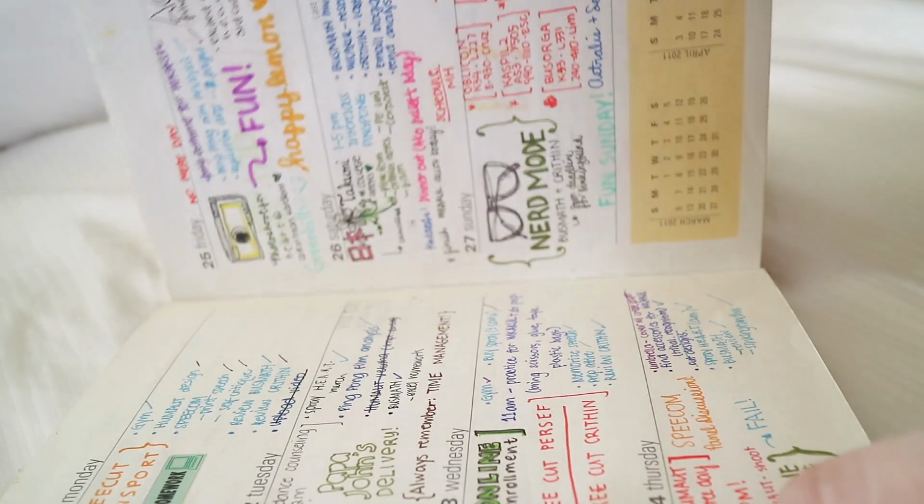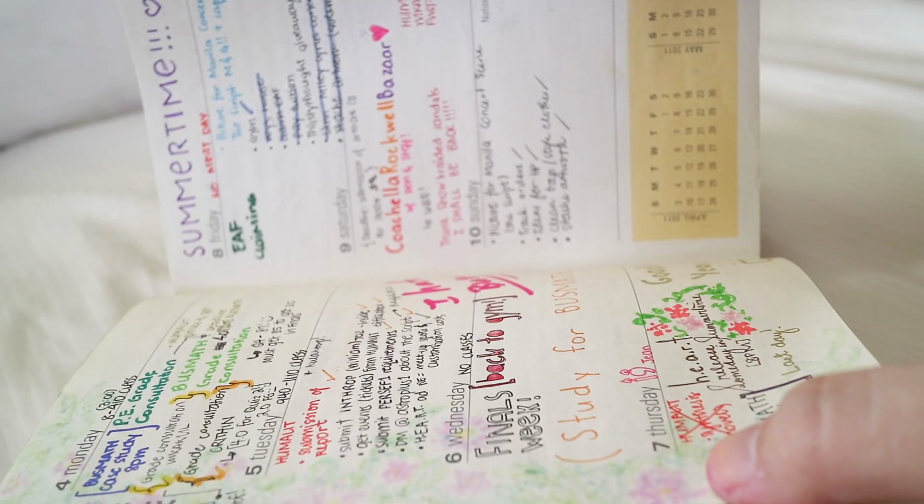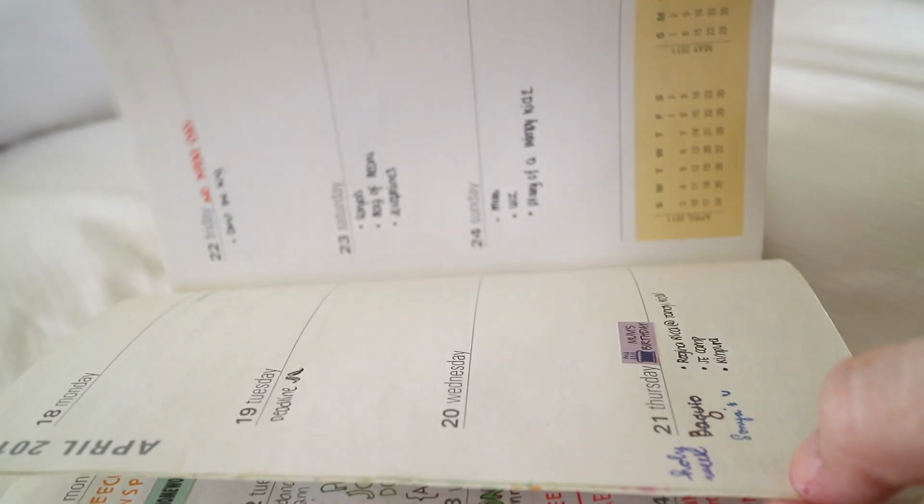So the left side of my days were all about school. The right side also, but depends if I have like other creative projects lined up. When I was in college, I did have a lot of things that were going on for me because I also ran a shop and did a lot of creative experiments. It was a pretty interesting time in my life, actually. So I think this planner wonderfully captures that.